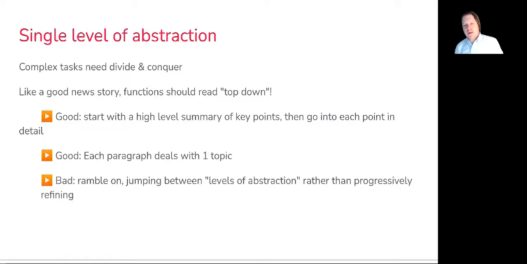Now, what do we mean by a single level of abstraction? I alluded to this in one of the previous lessons, where I said you can think about this as opening a textbook and looking at the table of contents for the primary chapters. If you read each of those, you can see that it's all at a single level of abstraction. The titles more or less communicate the essence of what's going to be covered within a respective chapter, but we don't get into the actual details of the information that will be disseminated within one.